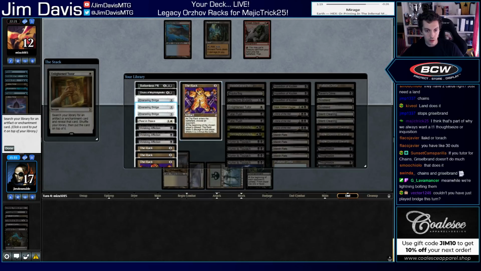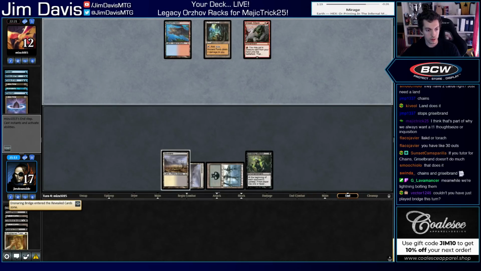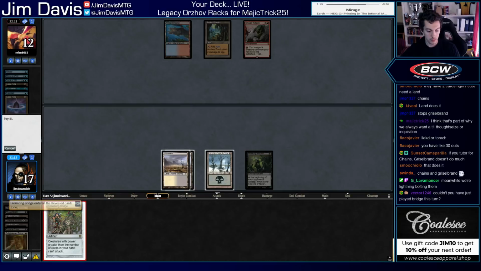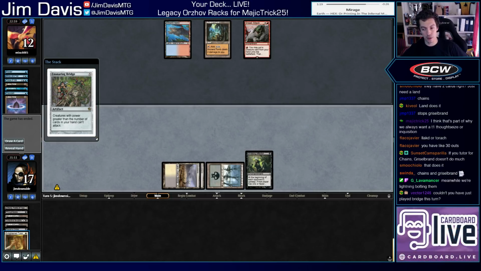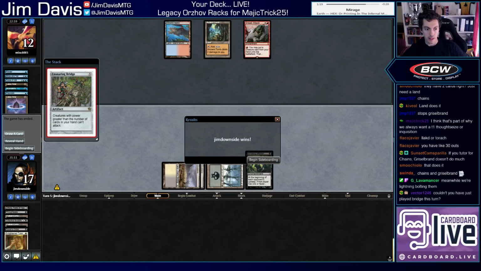Alright, so Ensnaring Bridge. Lock it up. That's game! Game. Remember, folks, Tutor puts the card on top of your deck, so you lose a card for casting it, which kind of sucks. But, alright.